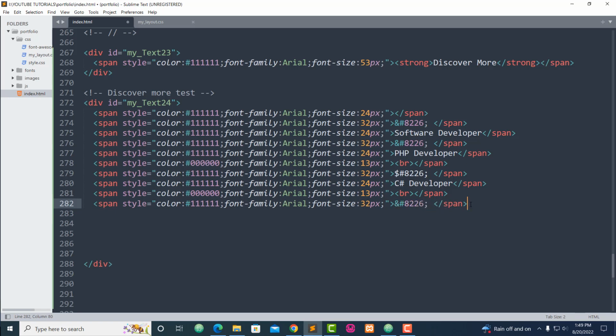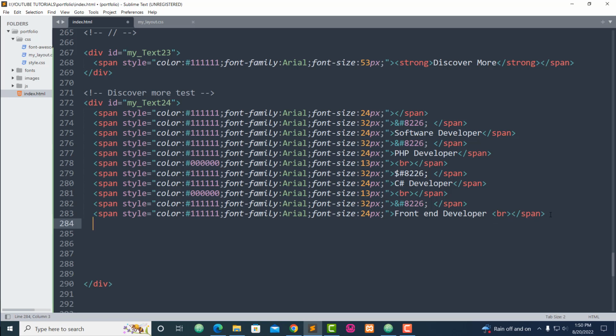Okay, next add another line, and keep the same color. For the font size I'm going to put 24, 32, 24, and here I'm going to say font developer right here. And after developer, I want you to put a break here.